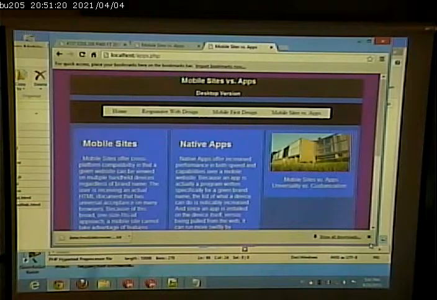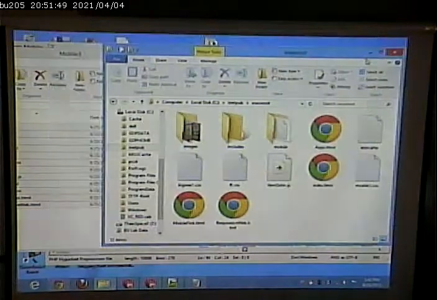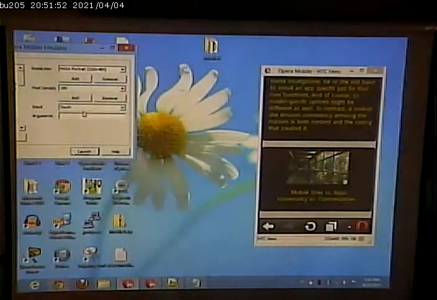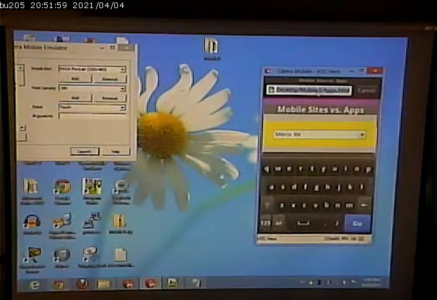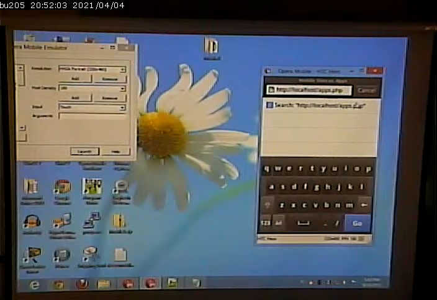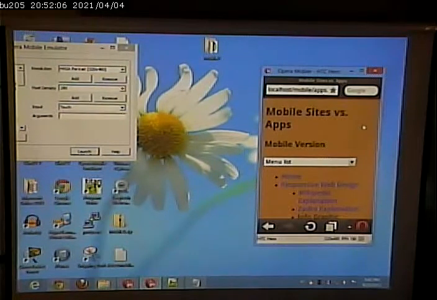Remember, I say this, I don't know how many times per semester, but when you're doing something, it's best to do a little piece of it at a time. So right now, this isn't where I want to end up. But at least if I can check to make sure the redirection is working, I'm moving in that direction. So I can test this in the mobile emulator. And I'm going to tell you right now there's going to be a problem. That way I don't have to lie and say, oh, I knew it was going to do that. I really do know that it's going to do something wrong. Okay, what did it do wrong?